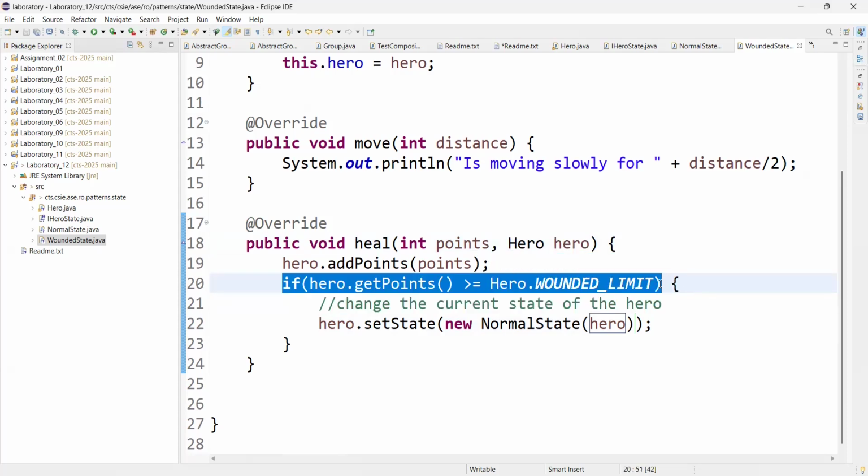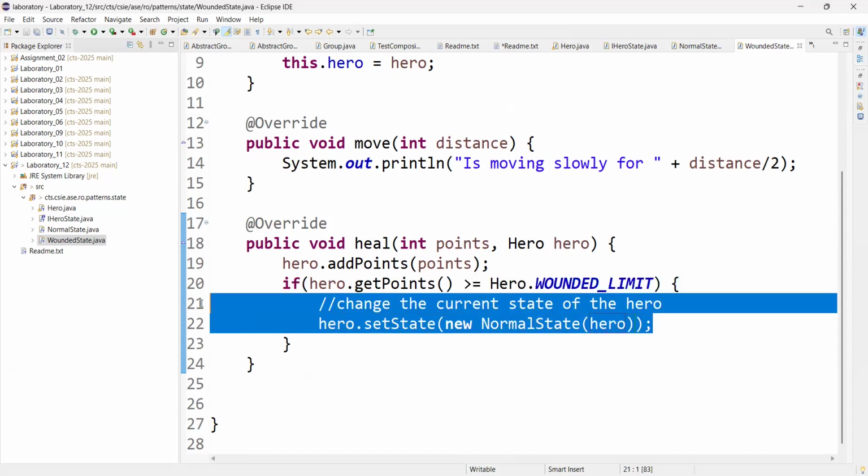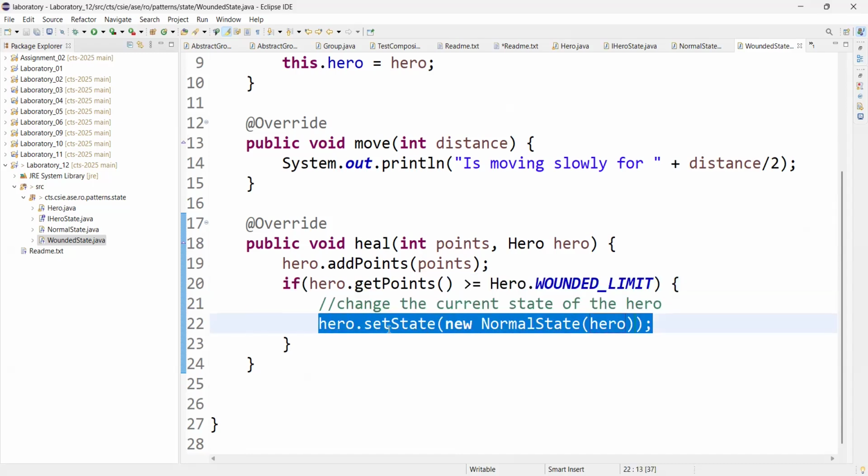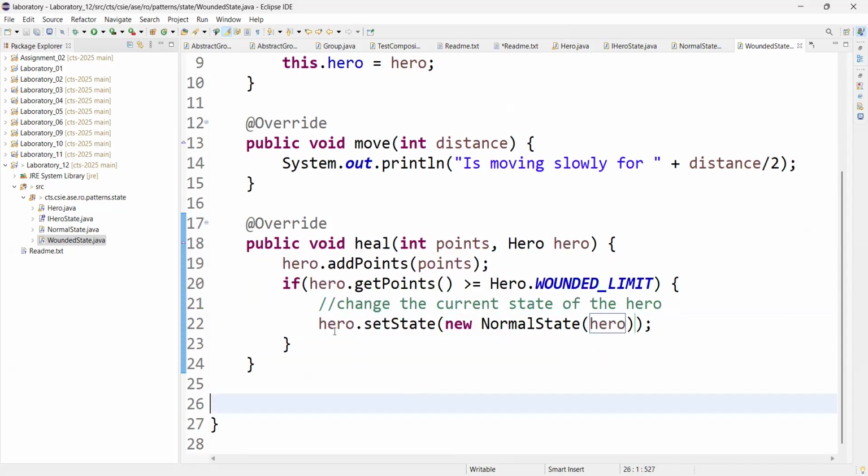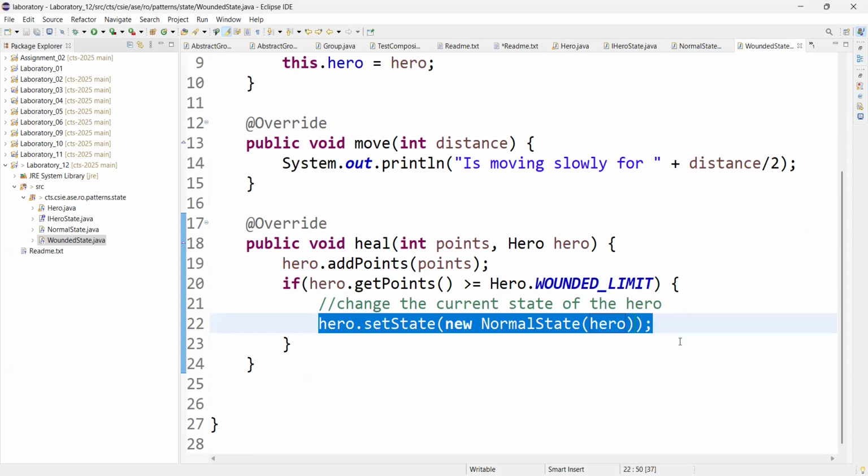You need to decide when this happens, or it could happen all the time, depends on the story. But what's important to understand is that in a state pattern, this will happen. A state object can change the current state of the object itself.